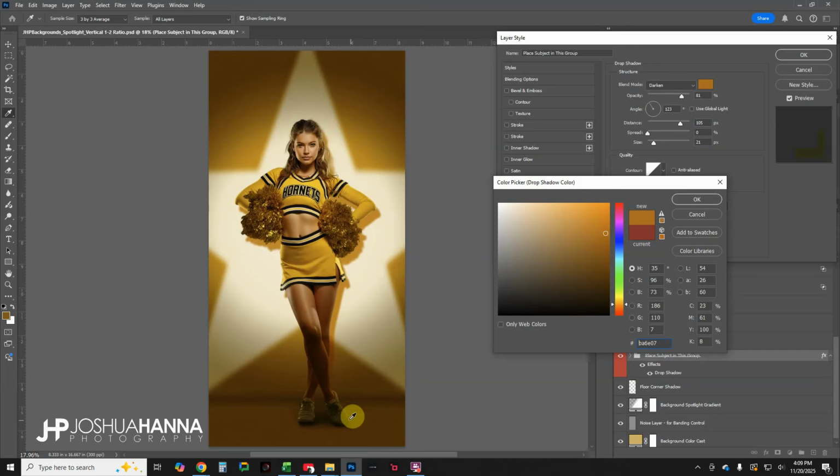But you'll take notice now, see how you're not seeing that shadow because since this is set to darken, this color is lighter than this shadowy area. Therefore, you don't see it until it starts to transition up into these lighter tones. And it actually creates this nice realistic effect that shadow is being caused as that spotlight kind of spills and works up to your subject. But you still get that very cool colored shadow in behind your subject there.